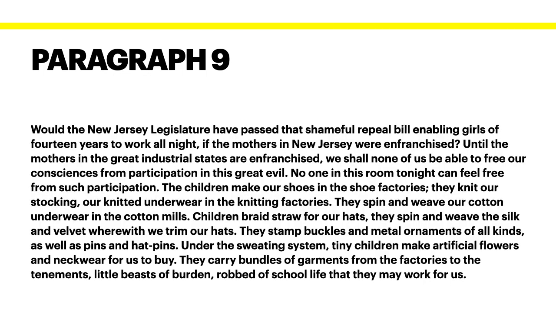We get to paragraph 9, which is easily the longest paragraph in the speech. And she opens it with a rhetorical question. Now, paragraph 8 was a one-sentence rhetorical question, and then she opens paragraph 9 with another rhetorical question. At lines 62 and 63, she again links child labor to voting. And then at the end of paragraph 9, we've got that lack of conjunction again.